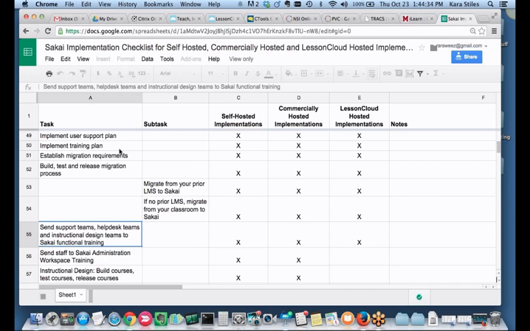I can't stress enough how important it is to get folks trained on Sakai. I do have a little bit of a story about a school that I was working with a couple of years ago, and I'm not going to share with you the name of that school because they probably wouldn't want me to. They did a migration from a learning management system called Blackboard to one called eCollege, which I'm not sure is actually available any longer. But at any rate, the school did not give anybody any training on eCollege, and the school paid some folks to migrate all of the Blackboard courses into eCollege.